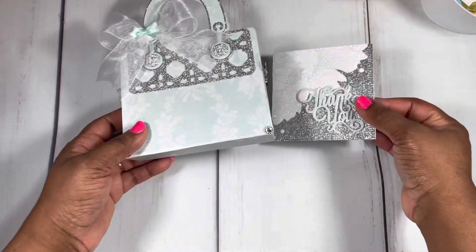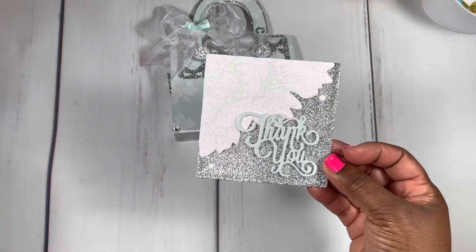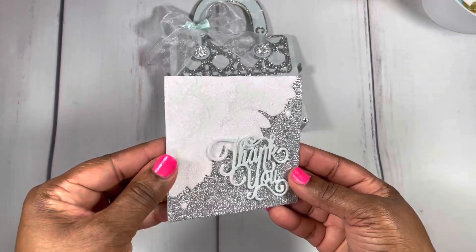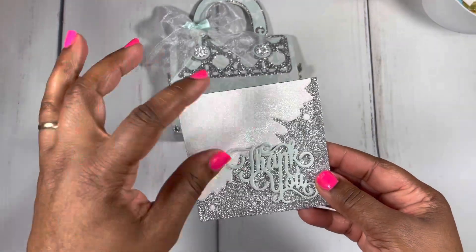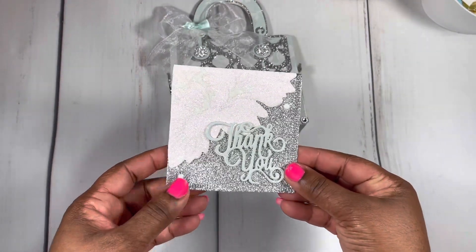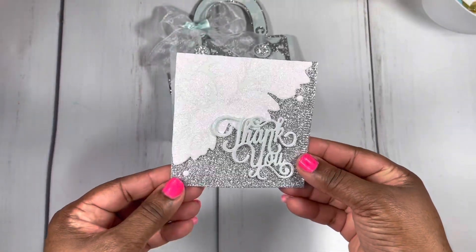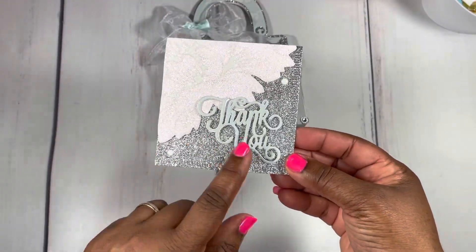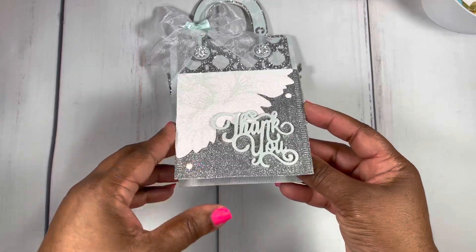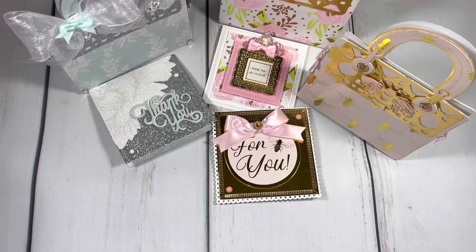I really love this note card — the note card set is fabulous. I pulled in some pretty silver. On the gift bag there was a beautiful large white glitter rose, but it was too big for the note card, so I adhered it on the edge and cut out the excess to use as a decorative piece. Then I added a die cut that says 'Thank You,' some white Nouveau Drops, and the back is just silver.